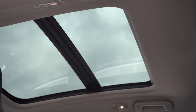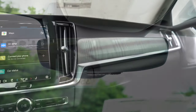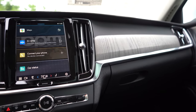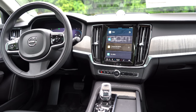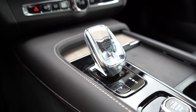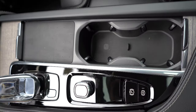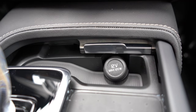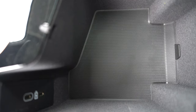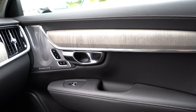A power mirror and frameless rearview mirror with HomeLink controls for up to three garage doors come standard. Dual-zone climate control is standard, though the Inscription upgrades to four-zone. The Inscription features gray ash décor and my favorite detail — a crystal gear selector by Orrefors, a Swedish crystal company — which looks fantastic. Wireless phone charger comes standard on every trim level, along with a 12-volt outlet, rubberized storage, dual cup holders, and a center armrest with additional phone charging ports inside.